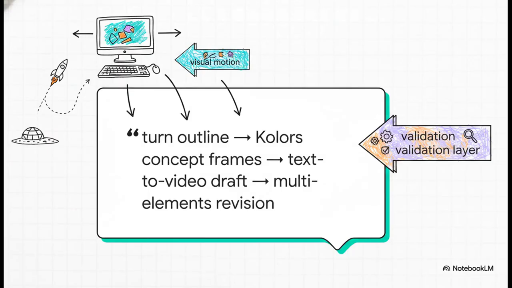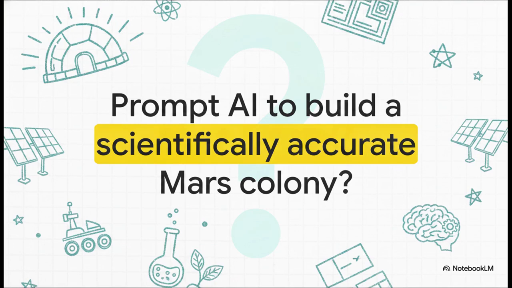Now, to understand this approach, let's look at how cutting-edge AI video tools actually work. Platforms like Kling AI and Mushin are absolute game changers. They let creators generate high-definition story beats and visual physics in just minutes. You type in a prompt, and the AI acts as your digital storyboard, instantly stress-testing your script through visual motion and environmental physics. It's the super rapid loop of generating, revising, and validating, and we are going to use this exact concept as a strict validation layer for our hypothetical Martian colony. Okay, let's dive into this.